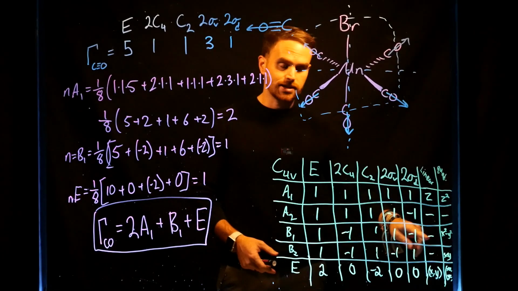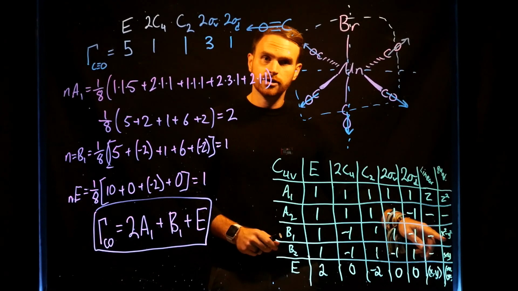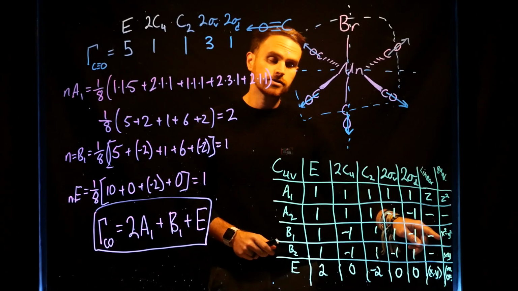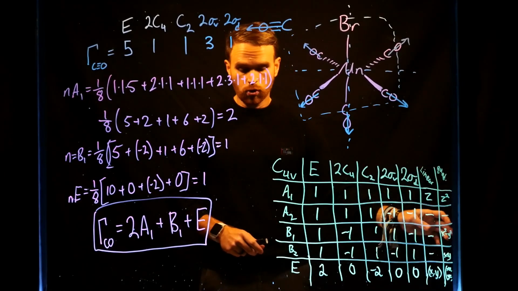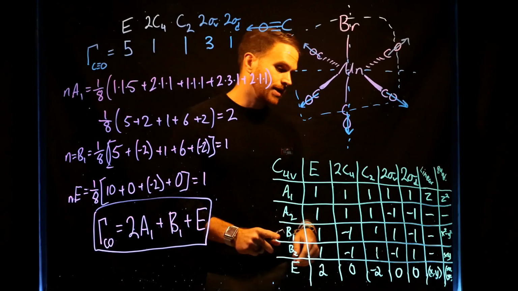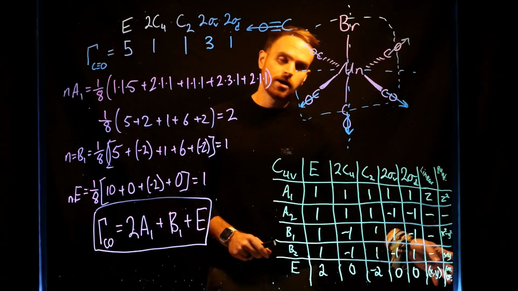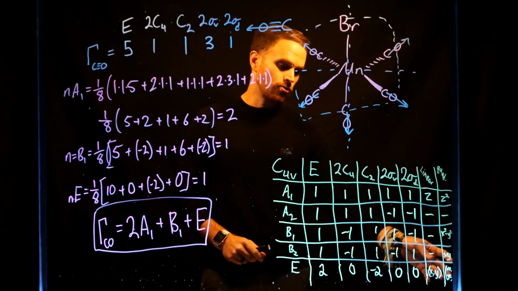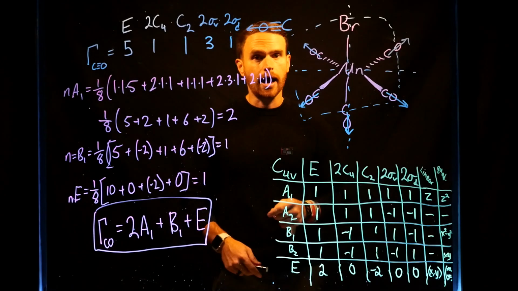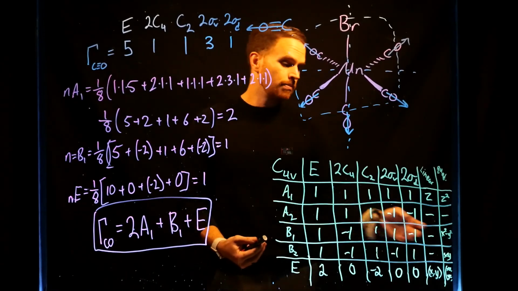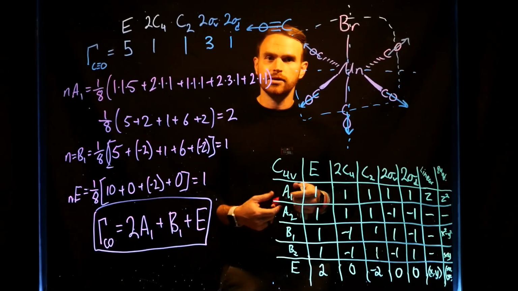For B1, we said that there were no IR active modes, but there is an x squared minus y squared in the quadratic function, and this tells us that there is going to be a Raman active mode for the B1. And then again for the E irreducible representation, apologies that it's over here in the tiny corner, there's an xz and a yz. That tells us that they're going to have Raman active modes because there is a value in that column as well. And this is what we're trying to do with these molecules.